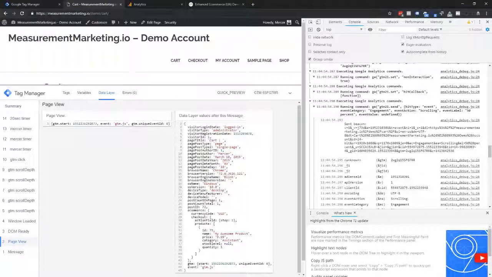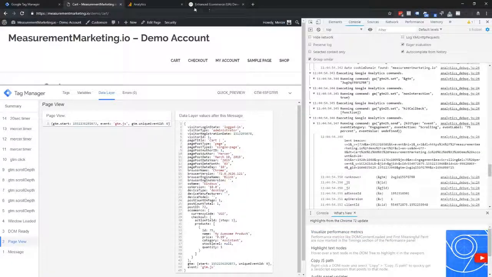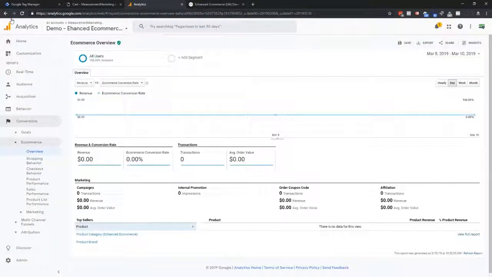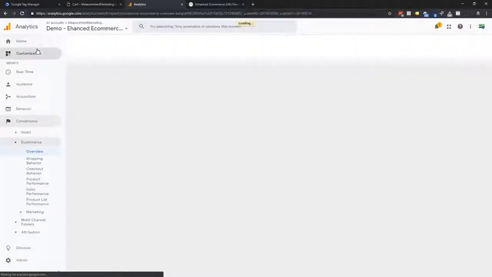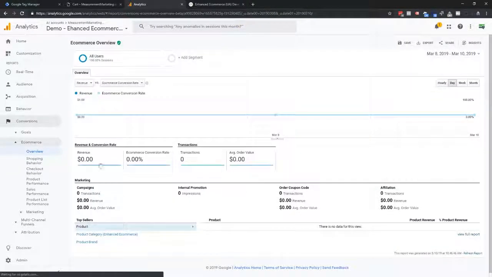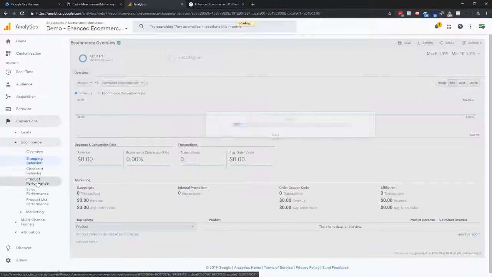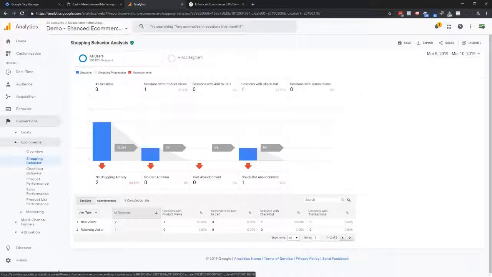But at the end of the day, we've just set up enhanced e-commerce and we are able to see that it is working. And with any luck, let's just go back to our analytics. Let's see if we can refresh anything and see if anything shows up at this particular point in time. Again, this is not always the case where it'll work this quickly. Probably won't work this quickly in this particular example, but that's okay. There we go. We got some coming through. So there's some sessions and product views, and we've got our checkout steps and everything else.